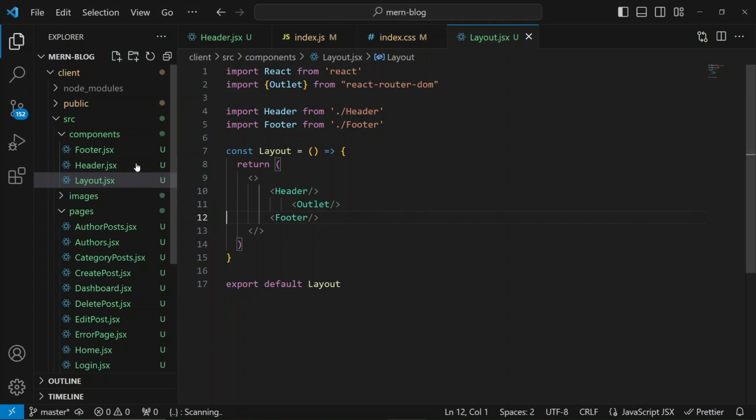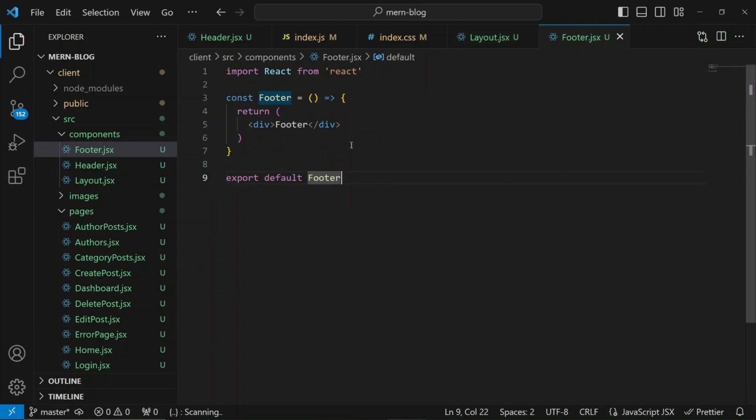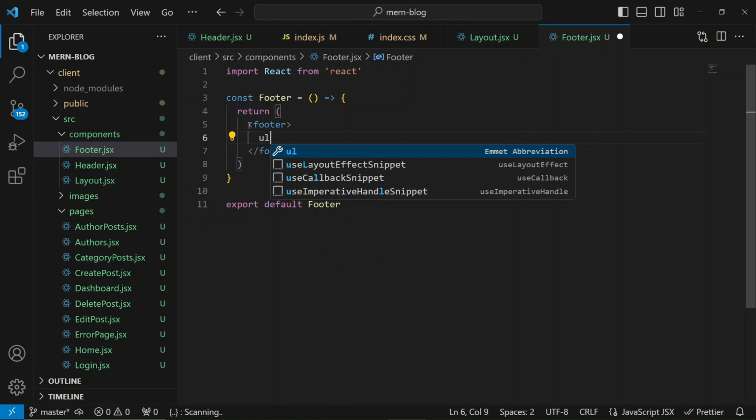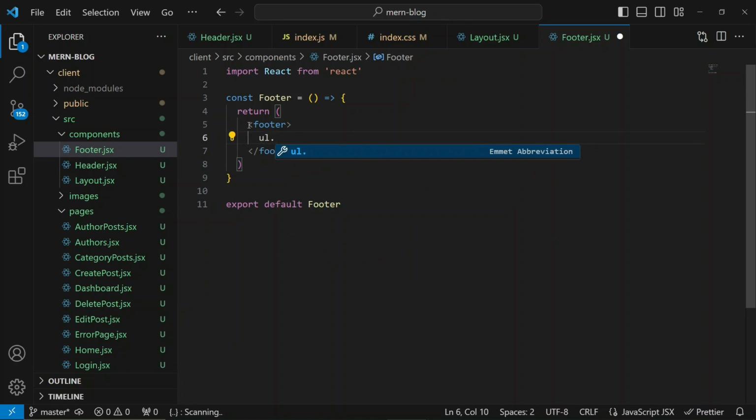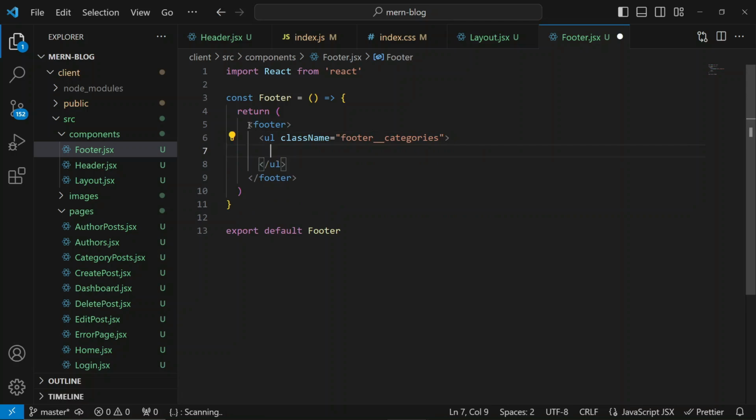We can move on to the footer so that we can have that done as well. This footer section is going to be pretty simple. We just have a footer tag and another list of the categories, right? Let me give this a class of footer categories, and of course our LIs.